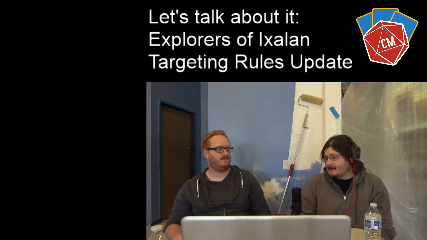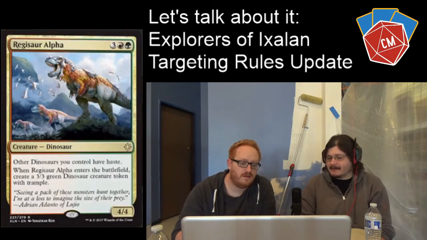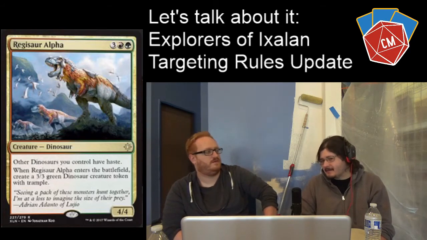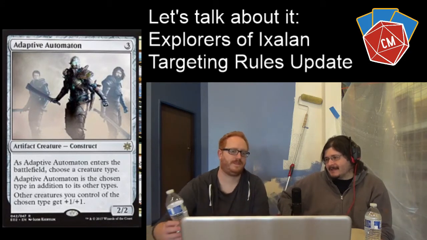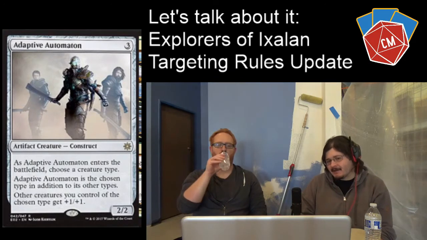So, addressing the price tag, I don't think it's bad at all. As far as the reprint cards that have already been spoiled in this set, and we've only got like 12 of them, it's definitely going to be worth it. There are some cards in here, like Regisaur Alpha, maybe not a great example, it's just the first card on the slide here. Yeah. I know it's slipping a little bit in Standard just because there's not a big dinosaur push yet. But, I mean, we get Adaptive Automaton. That's like a $7 card already.